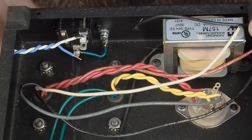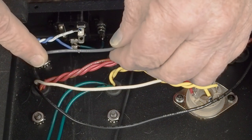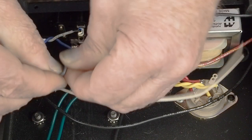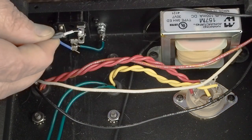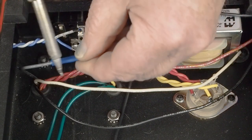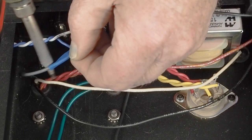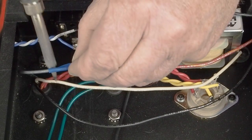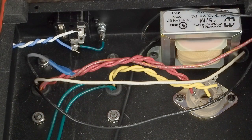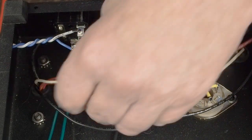So the next thing we want to do is connect up the power transformer wires. Like I said, this gray one we're not going to be using, so I don't want to cut it off too short. We're going to cut it off, bend it over, and slide a piece of heat shrink tubing over it, sealing it off. Some people have a heat gun, but I just use the side of my soldering iron like this to heat shrink tubing. Give it a little pinch, and we can tuck that underneath there out of the way. Out of sight, out of mind.